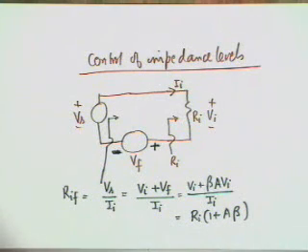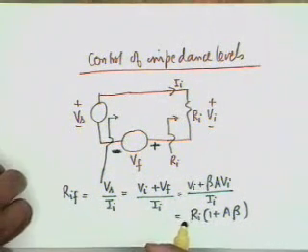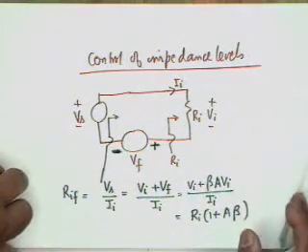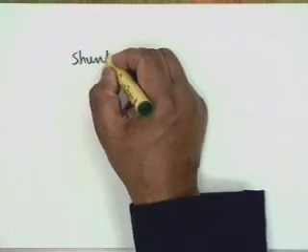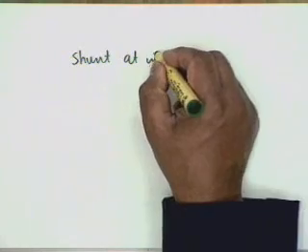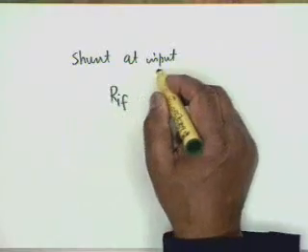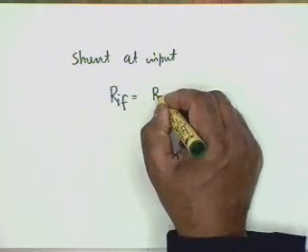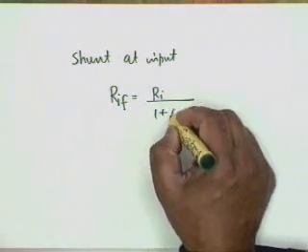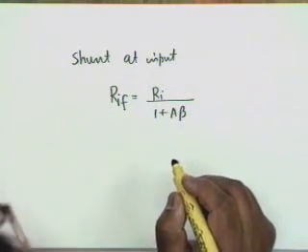By the same token, can you now say that if the connection was shunt, negative feedback with input shunt connection, then what will happen to Rif? Shunt at input. Shunt means current is being taken away, or another additional impedance is coming in shunt, in parallel. So the input impedance should decrease, and it is very easy to prove that if it is shunt at input, then Rif is Ri divided by 1 plus A beta. Once again it is negative feedback. It is very easy to prove. I will skip this proof if you do not mind.